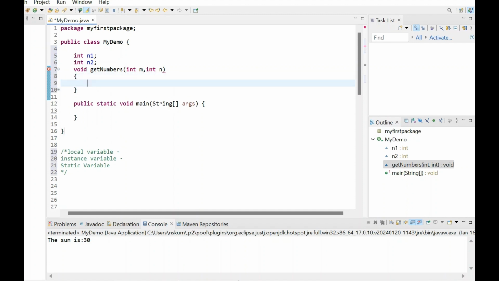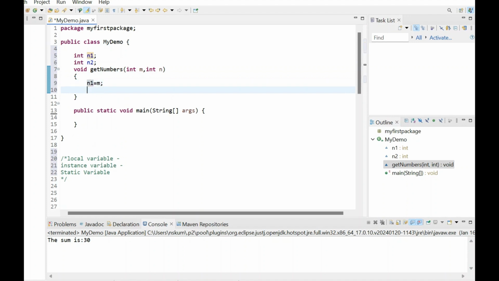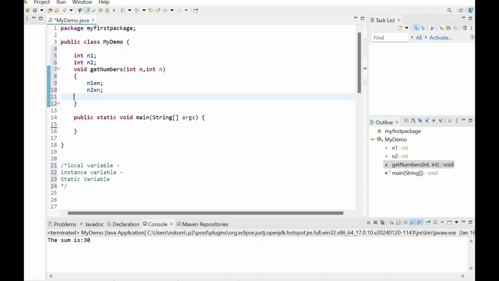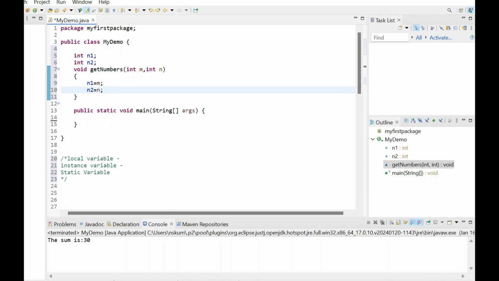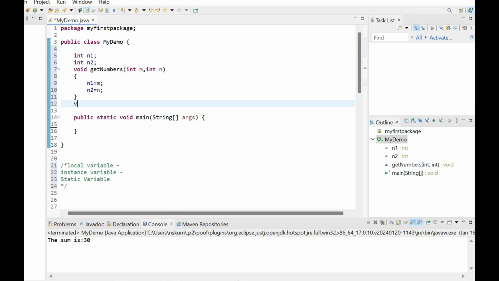Then here, for the variables that were declared, n1 equal to m, and n2 equal to n. So we assigned the values which are to be accessed from the main method. Now we have declared that method, then we'll go for another method, void display.